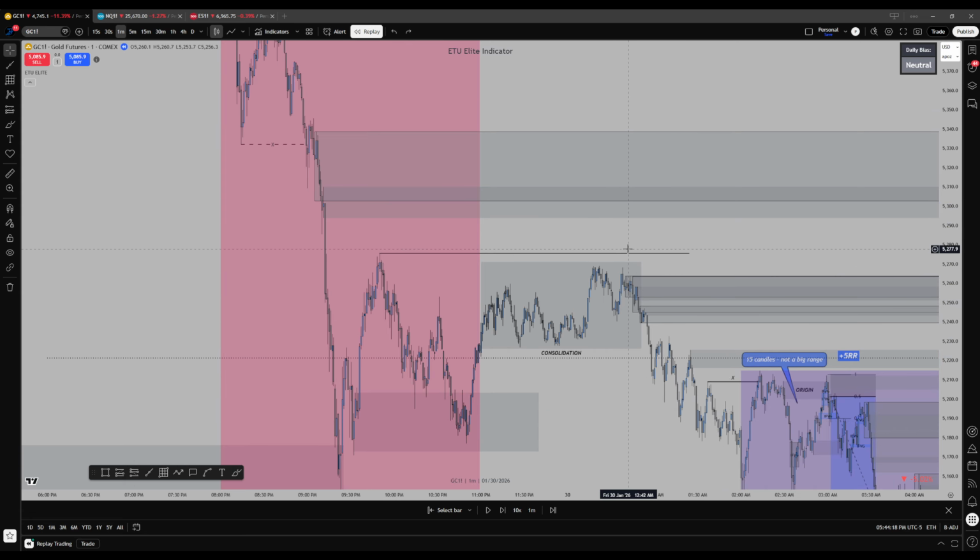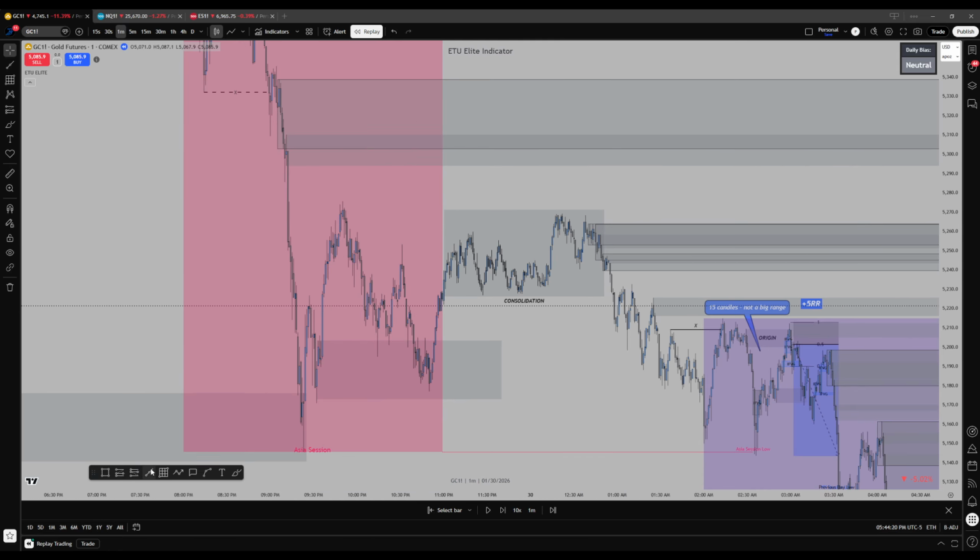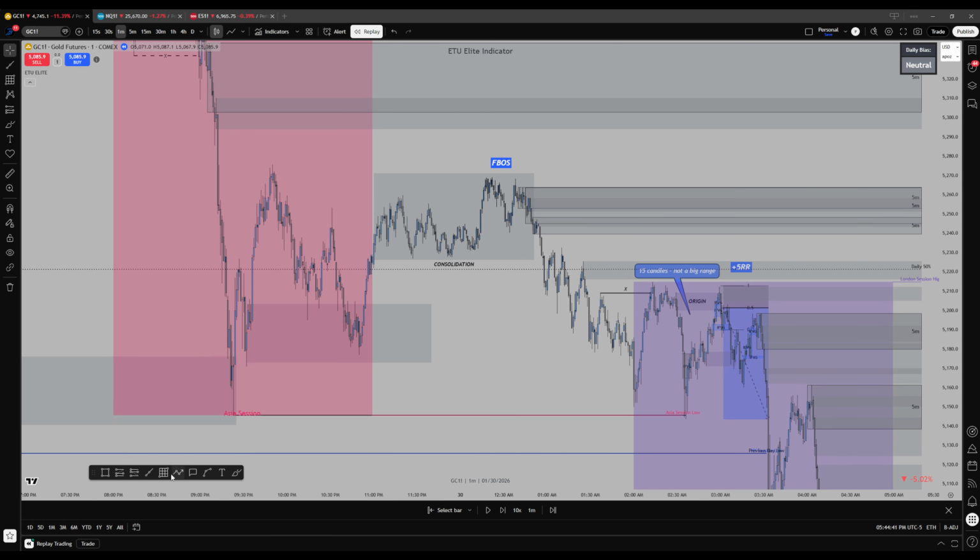So the fact that this mitigation cycle fails there, and if we go for this low, this confirms here essentially, this is a FBOS. This is your FBOS. Why? Because not only did we not make a new high at the first attempt here, we also didn't make a new high when we came back to retrace. And so instead of that, we took out the low, which confirmed this as a failed break structure to us to basically go lower.